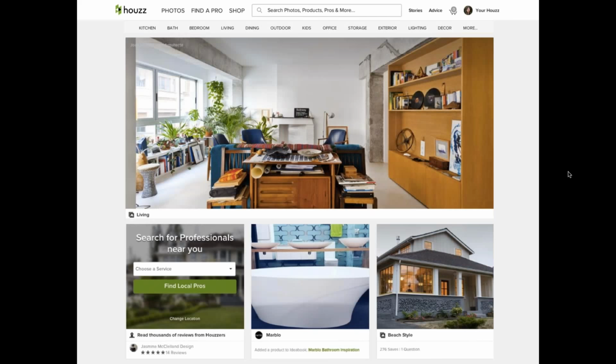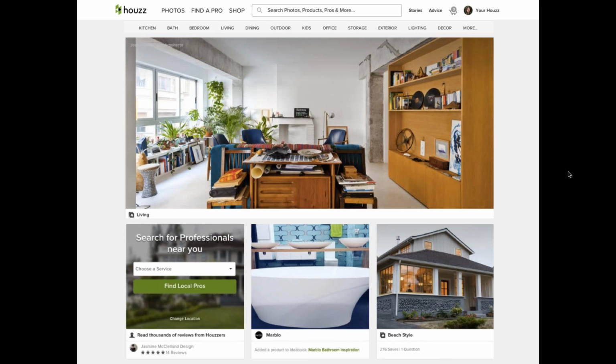Houzz is the world's largest online design database for everything to do with home design and renovation. We're a really vibrant community, and for professionals like yourselves, it's a fantastic place to showcase your work, build your brand, and get your work in front of new clients, so you really reach a whole new world of clients, and then collaborate with your clients all in this one space.